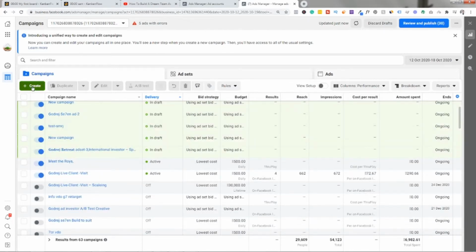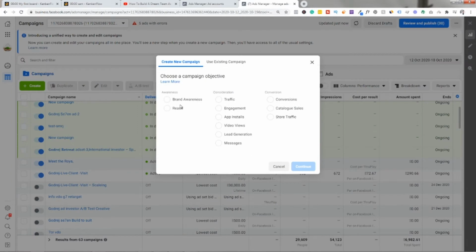You have to hit create, and there are multiple campaign strategies: brand awareness, reach, traffic, engagement, app installs, video views, lead generation, messaging, conversion, catalog, traffic sales. Lots of strategies depending on your business needs. You should use any of these campaign strategies.